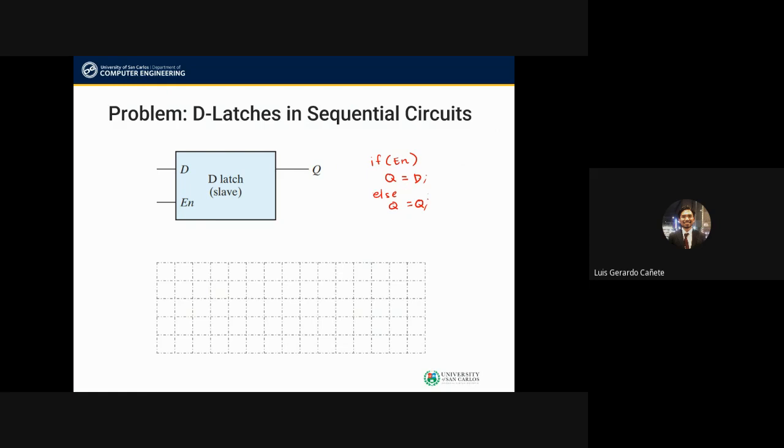So basically, we're just going to copy D into Q when the enable is high. Otherwise, Q is going to be Q, right? So it's going to trap the value. So whatever the value of Q is when we start up the system, it's going to be maintained as long as enable is equal to 0, right? So to make this clearer as pseudocode, let's not follow the C convention, but instead explicitly say that when enable is equal to 1, do this, else do that, right?